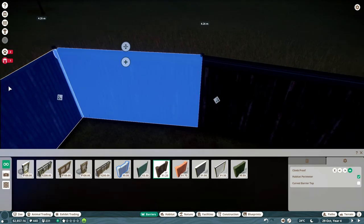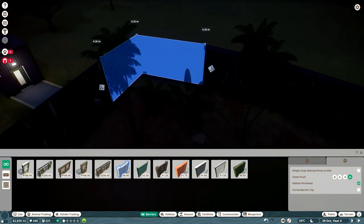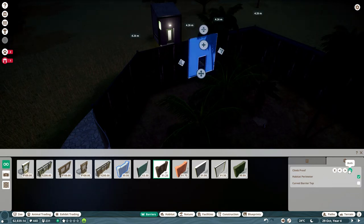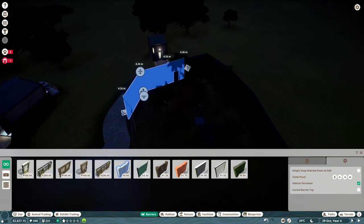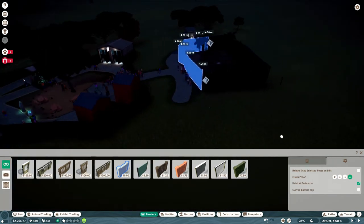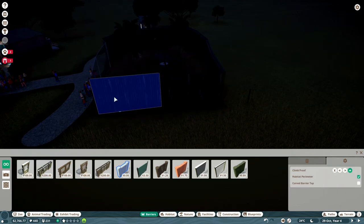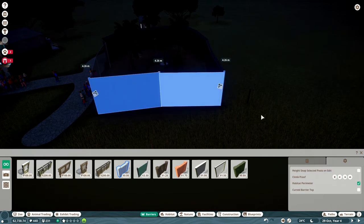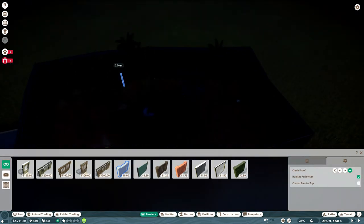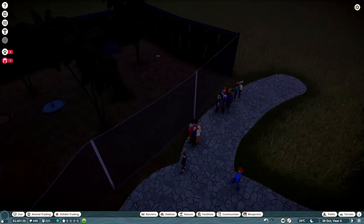Okay, so yes, make this climb proof, please. I figured out how to make it climb proof. Perfect. Okay, so let's make this one climb proof as well. Let's circle that. Climb proof. And then let's circle that. Did that make it climb proof? I don't think it did. Okay, is that good enough? Okay, we've now made it climb proof. Great. All right, guys, I've made it climb proof.